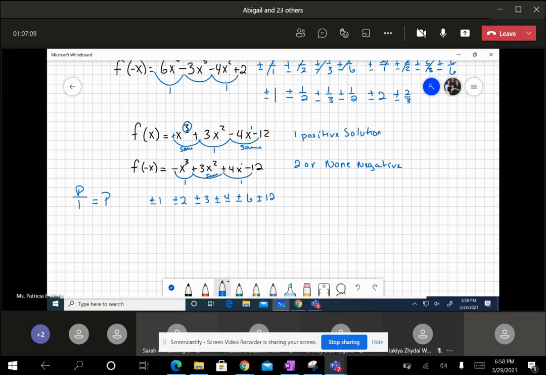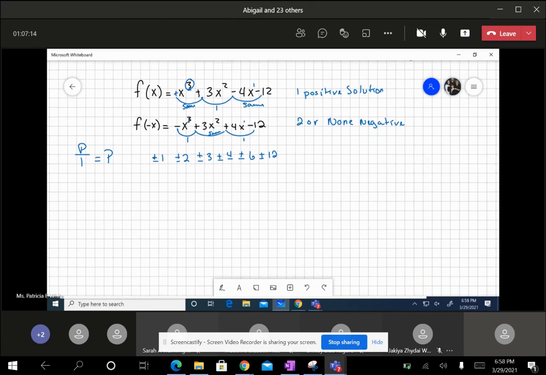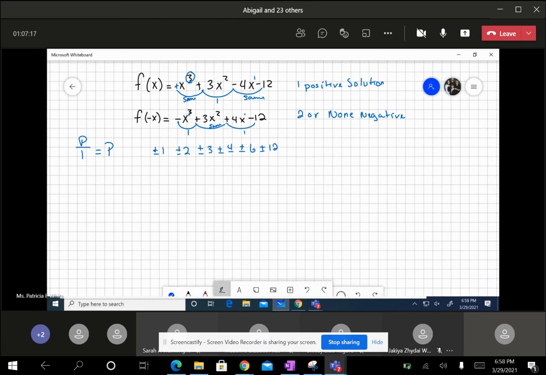Now it makes no difference if you want to start testing your numbers with your factor theorem, or if you want to just go ahead and test your numbers by doing your synthetic division. Either way works. I like to just start with the factor theorem because it helps me get through the ones that do not fit. So I'm going to start with testing -1. Make sure that when you do your testing, don't use f of -x. Make sure you go back and use your f of x, right?